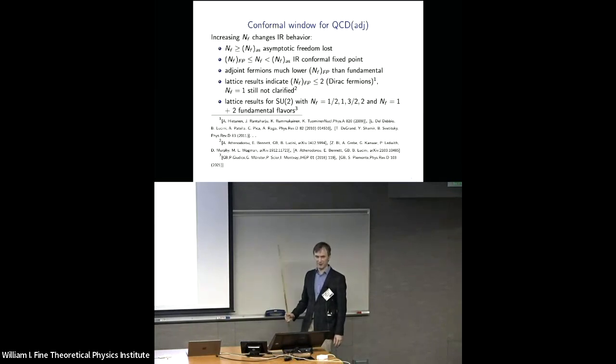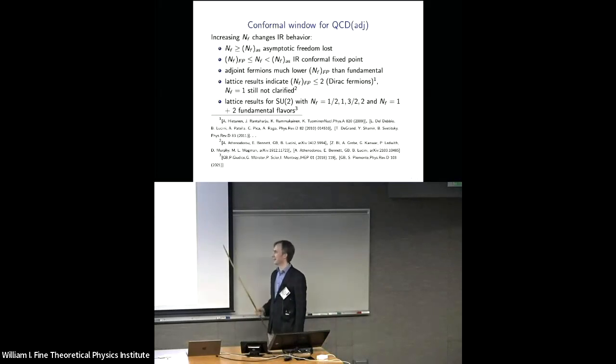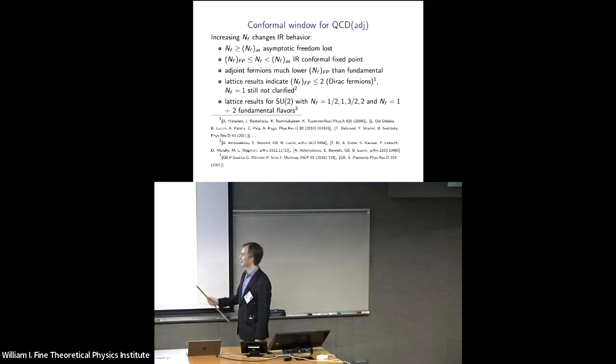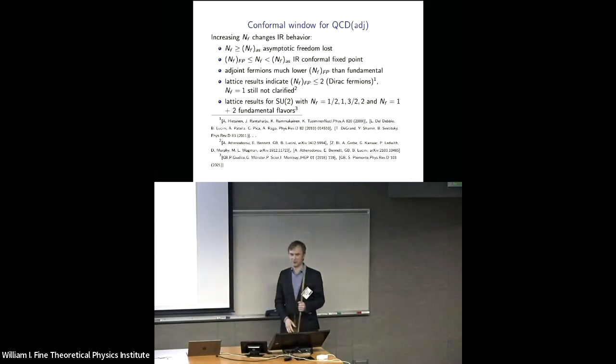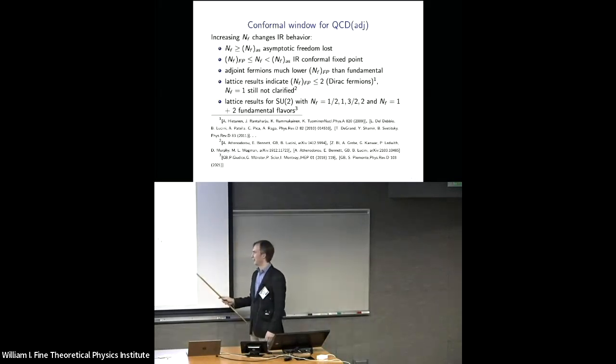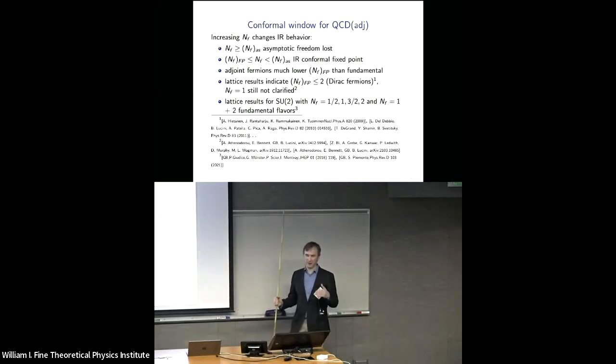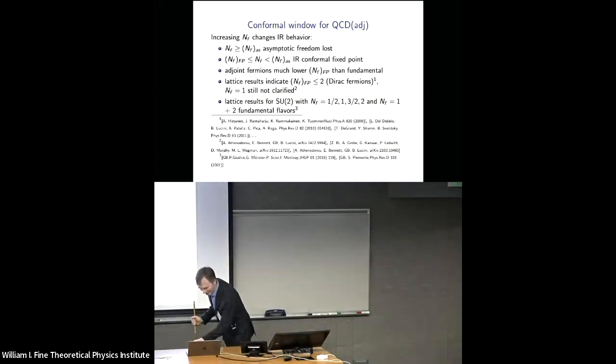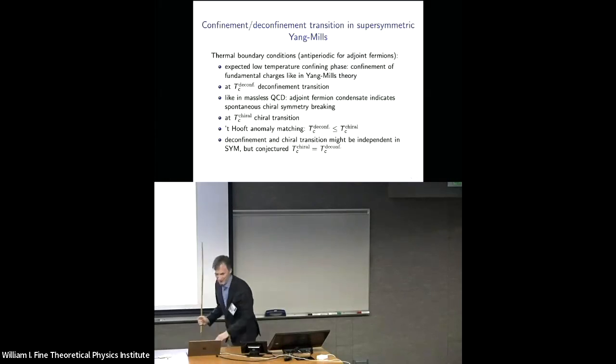So that's 4 now, it's 4 Majoranas. If you increase the number of flavors here, the range is only very tiny. If you just take the perturbative estimates, it's something just above 2, and then the upper limit is 11/4. So it's a very tiny range of flavors.